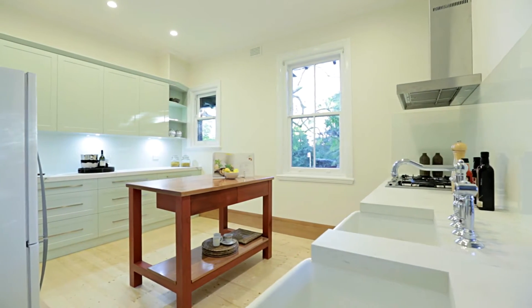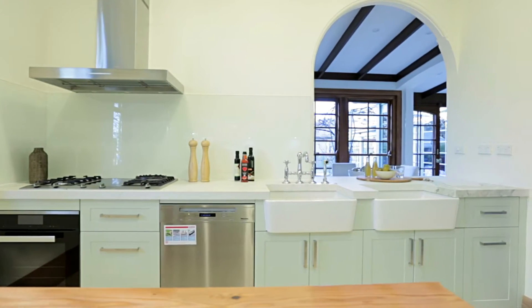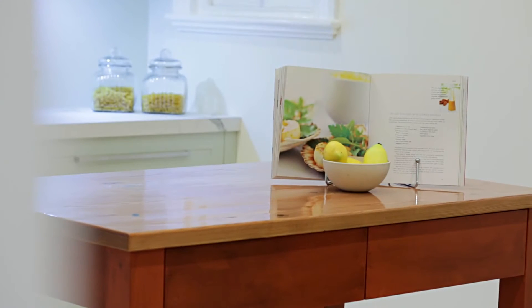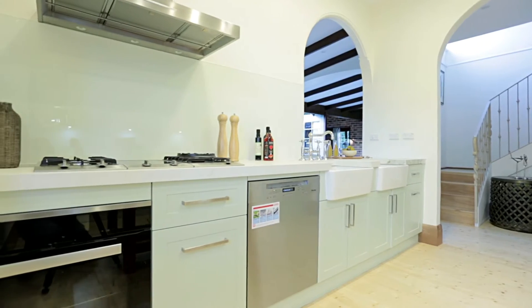The kitchen's been beautifully restored. You've got the porcelain bench tops, the Miele appliances, and the double basin just make it a perfect and practical kitchen for any gourmet chef. I think that's what the owners were trying to capture — that neoclassical look when they were renovating the kitchen.